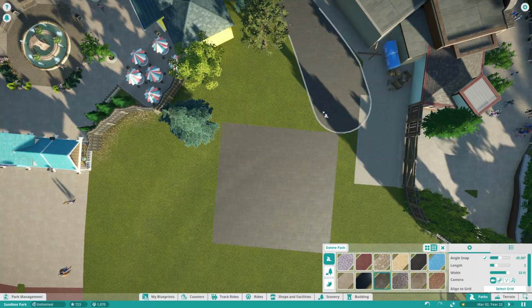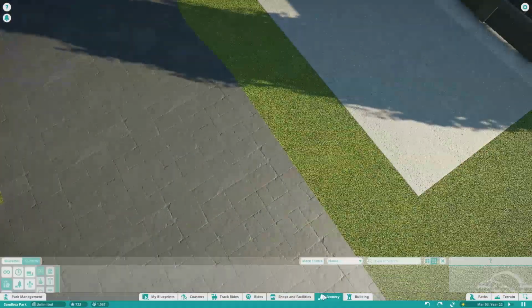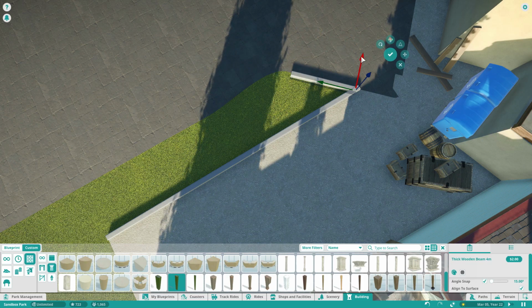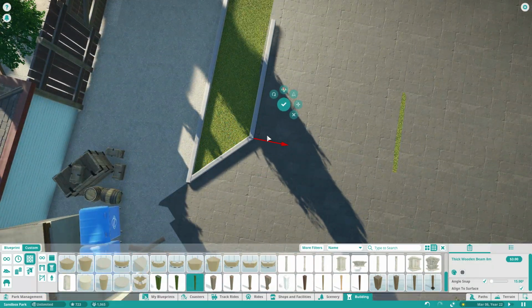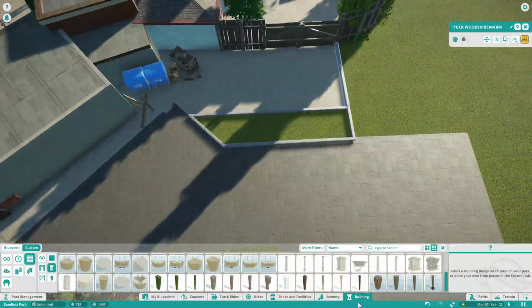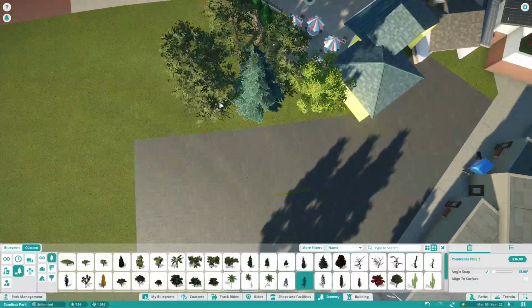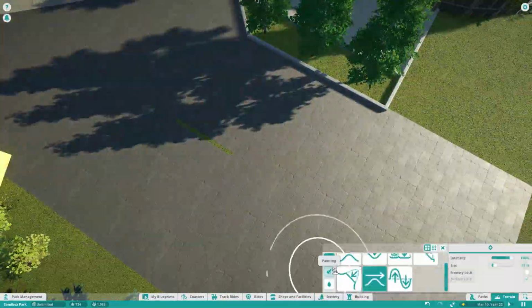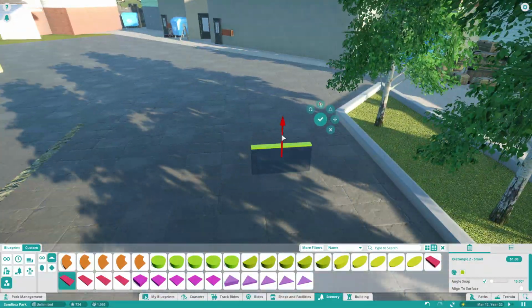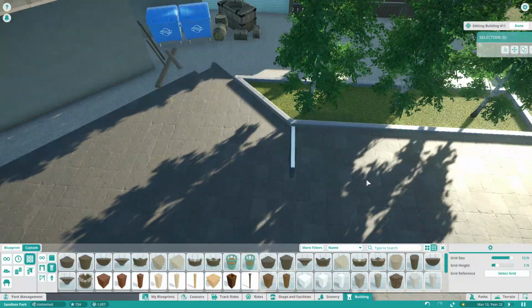But anyway, we're going to be building the backstage, and you're going to see me do some more tweaking. Today's a little bit of a shorter episode, because like I said, it's just a bit of a cleanup day, but I thought there's enough interesting stuff in here that you could see how I got to where we're at. So sit back and relax, enjoy the rest of the time-lapse, and enjoy the music, and we'll finish like we always do with some cinematics. You will see at the end of the time-lapse working on the guest parking lot and a neat little iron gate, so be on the lookout for that.